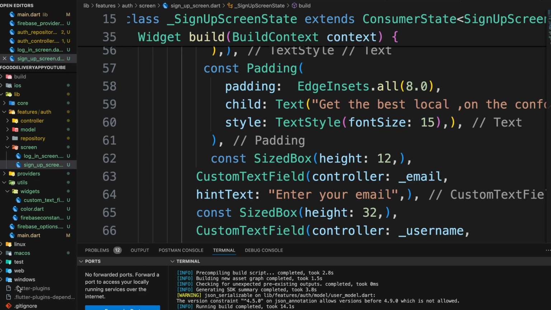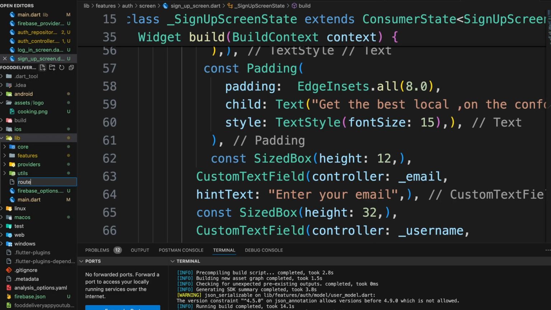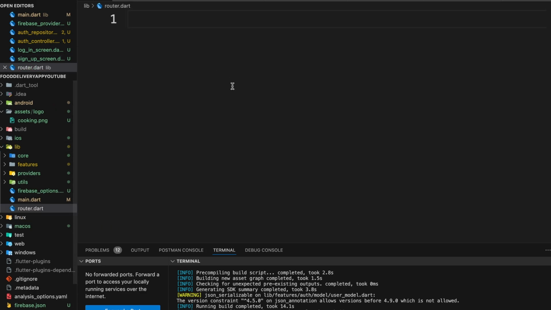Now the other thing that we need to take care of is state persistence. So what is state persistence? State persistence is where we check if the user is logged in or not. If the user is logged in, then we just redirect them to the home screen. So let's create a file called router.dart.